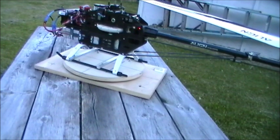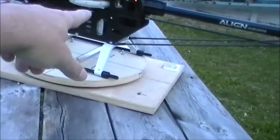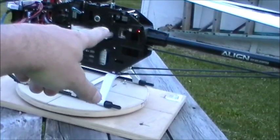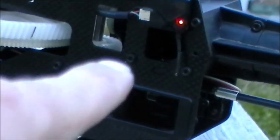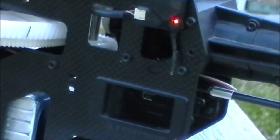But yeah, I'm gonna get that. I'm not sure what that's called, but that white gear right there turns on the auto rotation gear, and it's got one of those umbrella gears on the top to turn the torque tube. Something right in there is rattling, and I don't care for it. So I'm gonna go ahead and unplug it and just call it done for now.